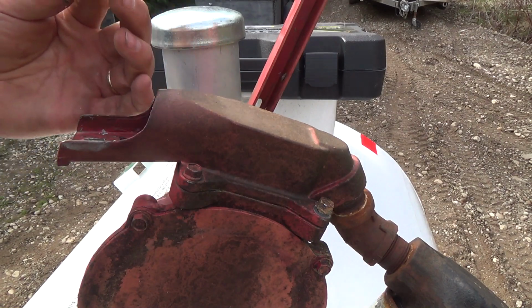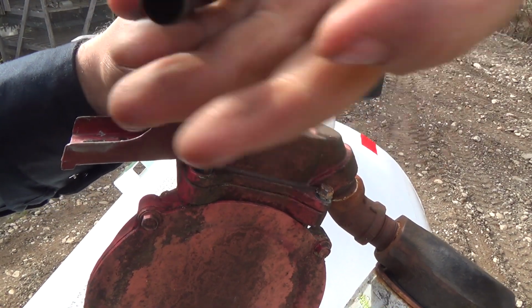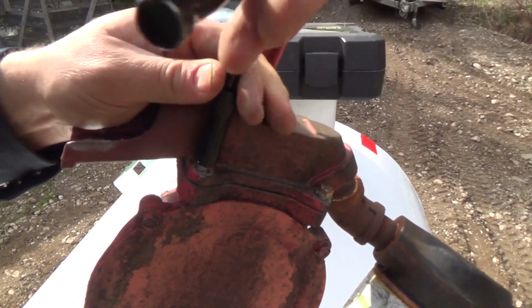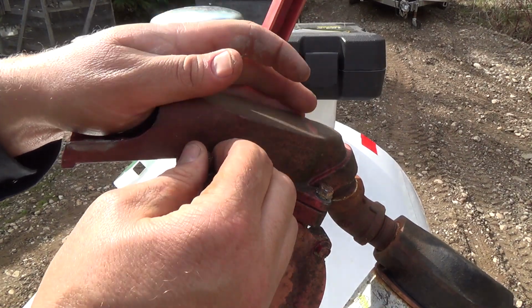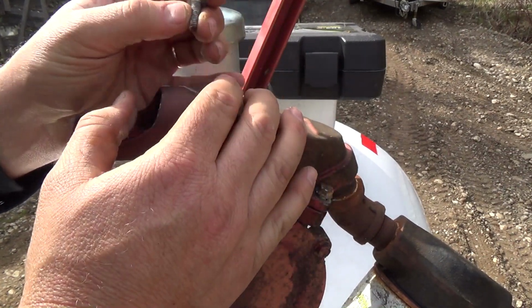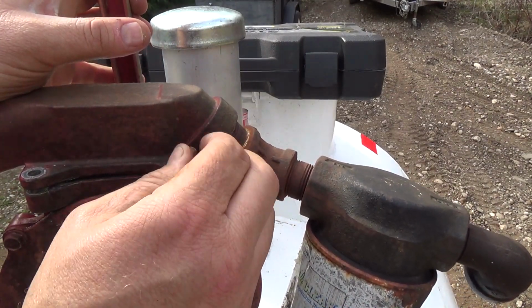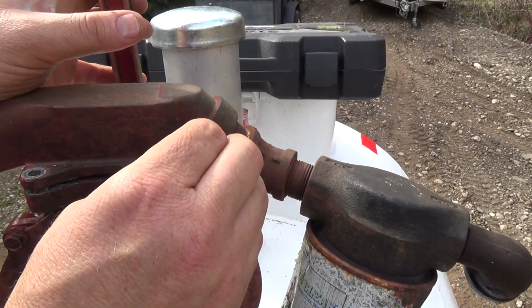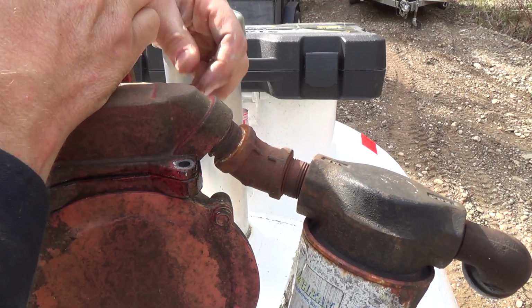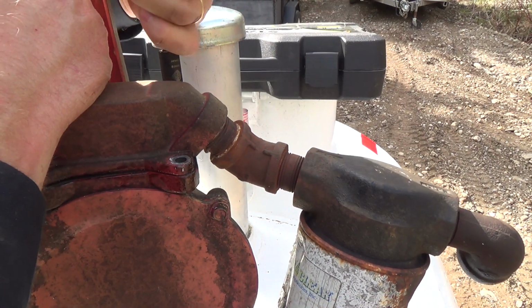A little rusty, not too bad. Yeah, I think this might have been easier to do this side than try to get all those fittings off. I don't know what's going to be under here, if there's a sealer or gasket or something or whatever have us. We shall see momentarily. Hopefully there's not a great big spring, or something that's gonna go.